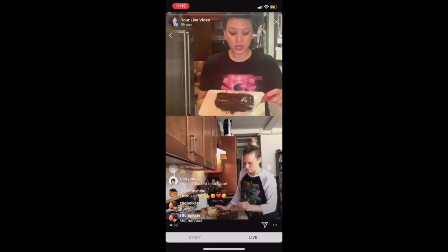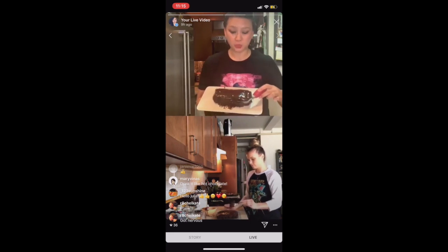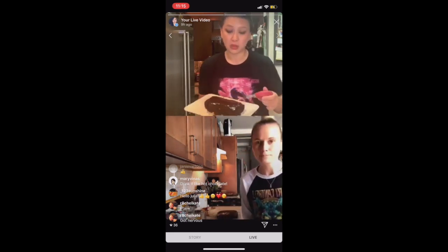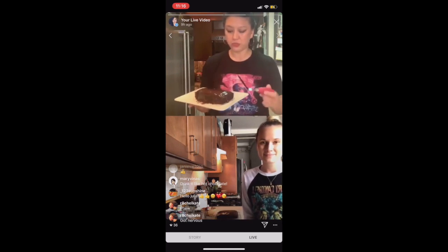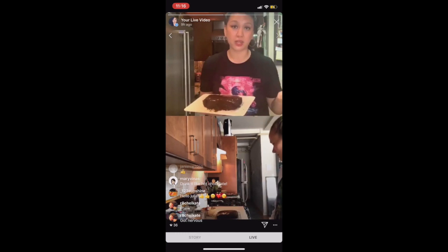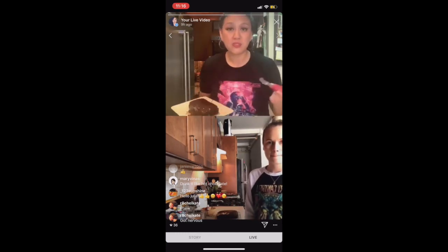Or if you want it single, this is why we call it a snack cake. You can just take your cake and put the ganache frosting on top just like that. And that's it. And you're done. That was super easy. And it's something you can have right now that'll make you feel good about yourself. You can just frost the top, you can frost the sides, you can do whatever you want. It's your cake, right?